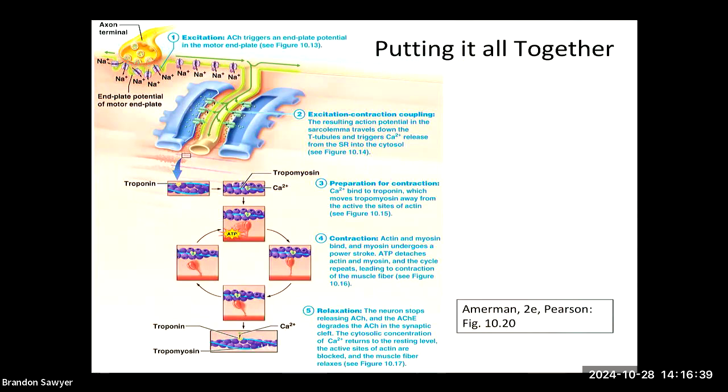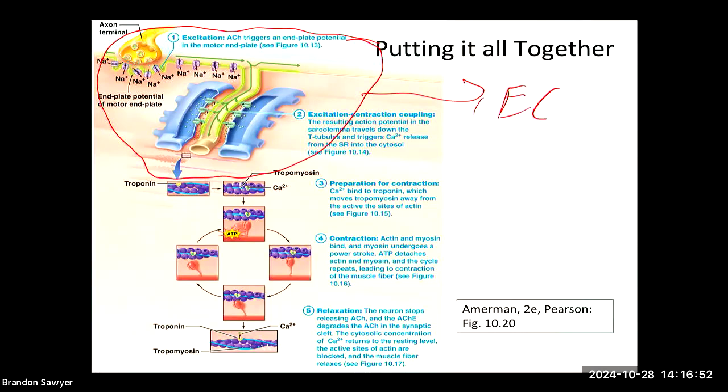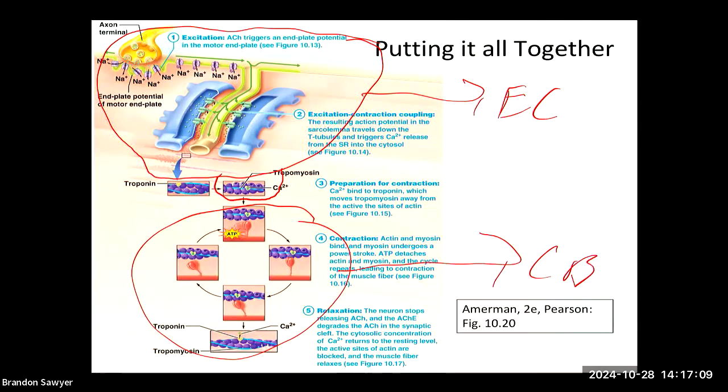EC is excitation contraction coupling, which, if we look at this slide here, which includes all of this, then that includes just this top part. So this is excitation contraction coupling, which is pretty much preparing for contraction. I guess we need to include this part here too, because that is where calcium binds to it. That's the last part of excitation contraction coupling. And then cross bridge cycling would be that part, the CB part.